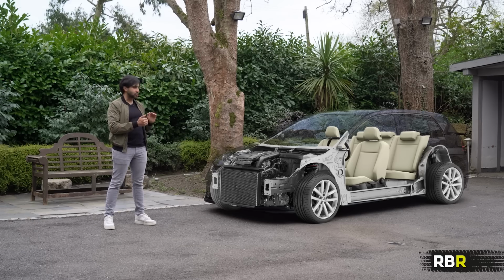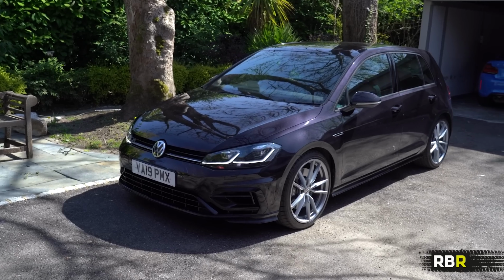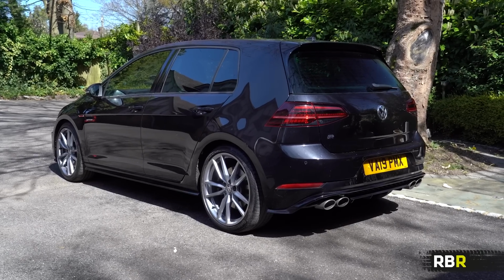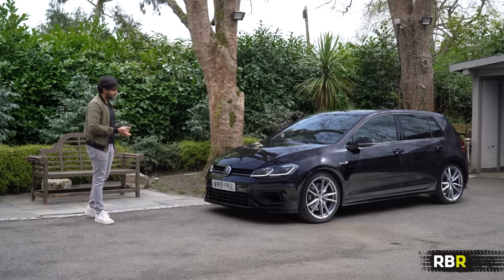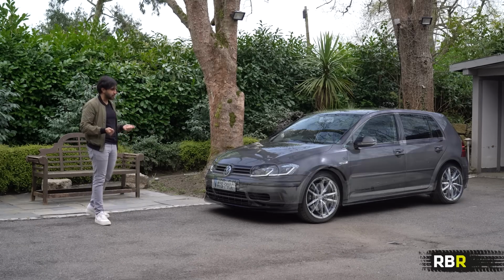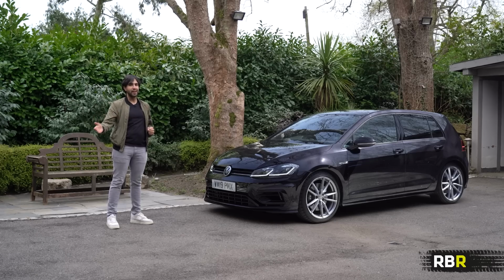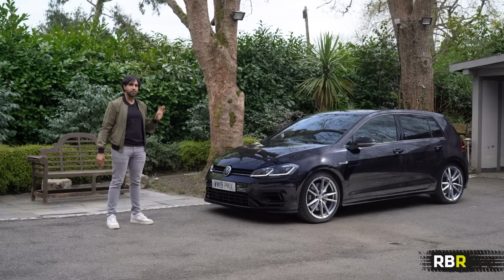Now, this gave us actually a more cab rearward design, so more of the car sitting on the rear wheels. We had thus a longer bonnet, slightly lower lights on the front, and you saw just generally a slight proportion change, still maintaining the general Golf look with the solid C-pillar on the rear and the typical front end, etc. But a definite change going to the MQB platform and a massive change on weight, 100 kg lighter, which is great. It's nice to go backward in this, despite the fact that this car obviously had more technology in it.